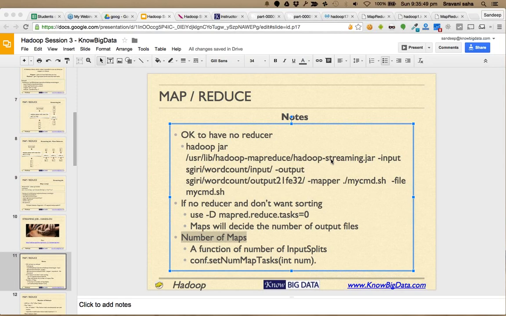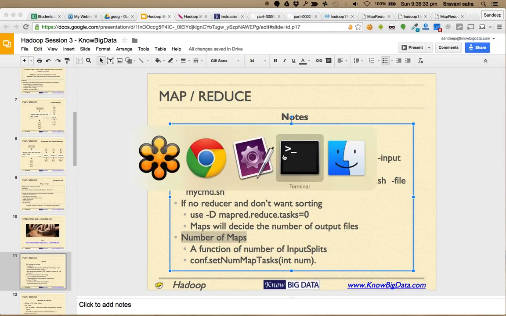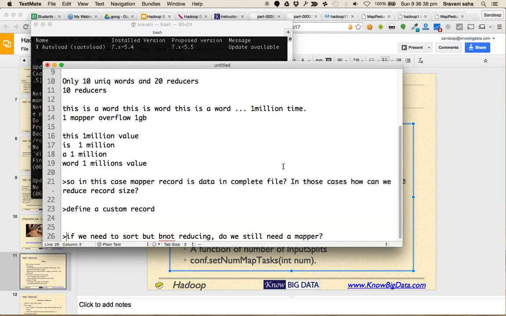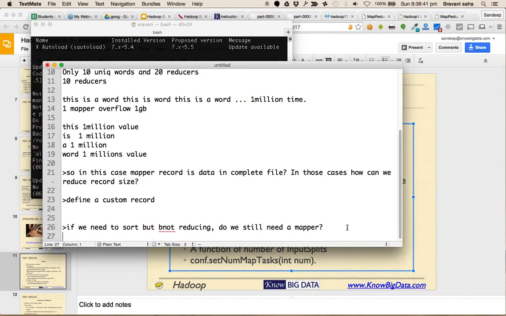Yes, go ahead, Sravna. Okay, I got your point. So will there be a chance to break a word in that case? Yes, of course. Because if you have fixed width, then the word could be broken along the way. If we have records of fixed width, you will understand this. No worries. We will talk about it maybe in the second half today. And it's good to have that curiosity because that's what will make you understand how exactly Hadoop is converting the raw blocks into records.